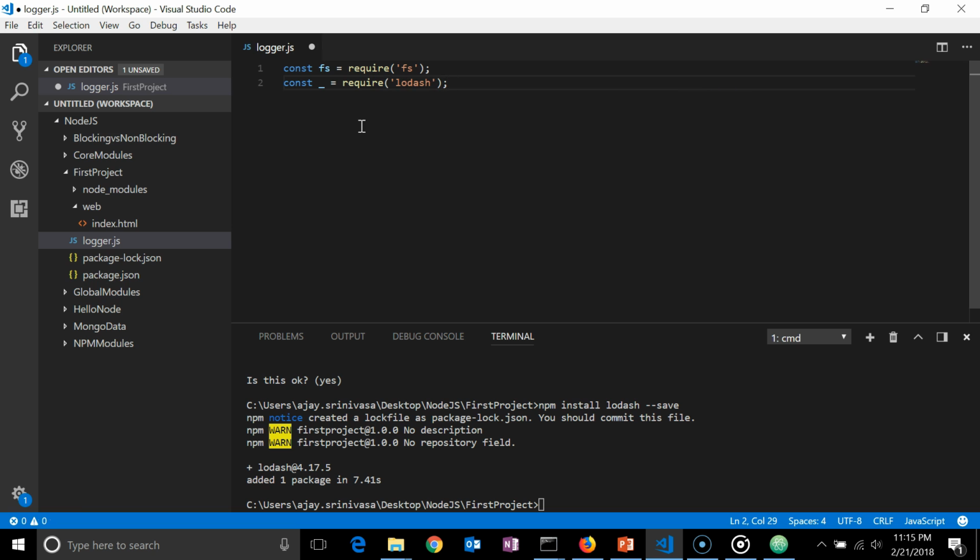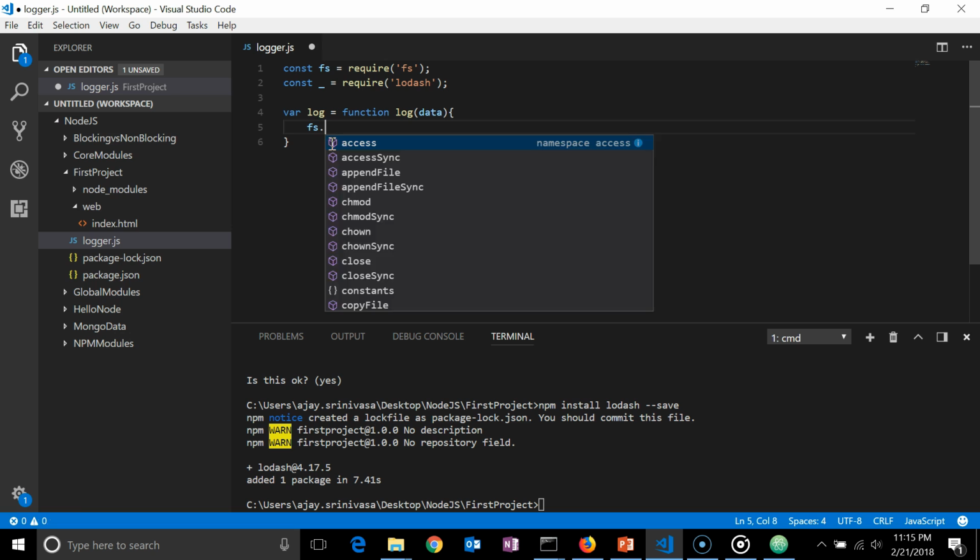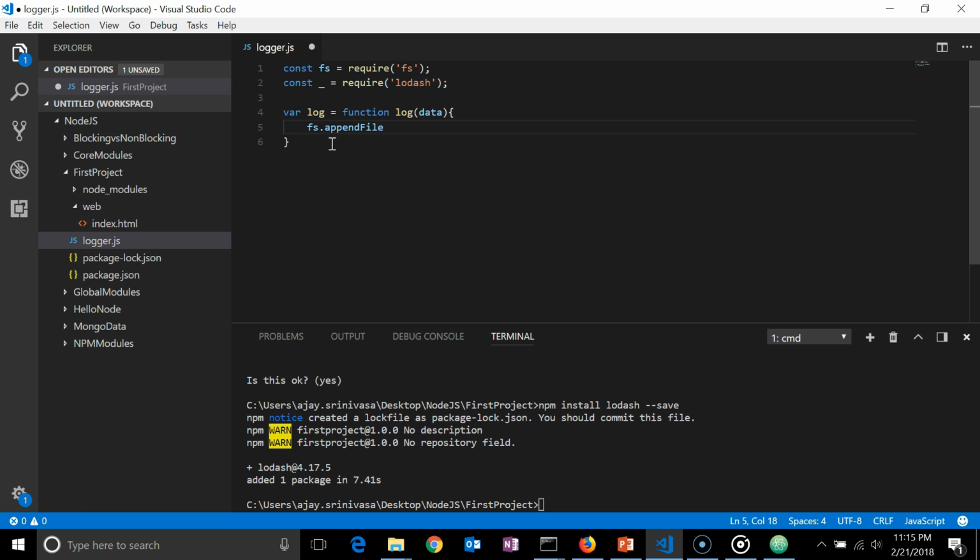Next, write a function log that takes in the data to be written to the log. So I'm going to write var log is equal to function log of data, and I'm going to call the appendFile method of the fs module. So fs.appendFile.